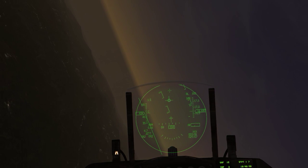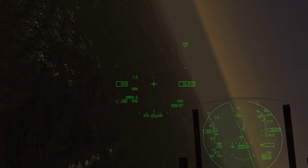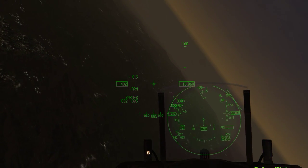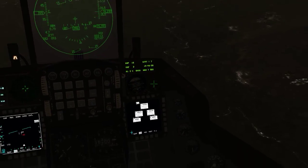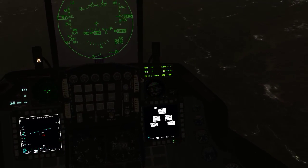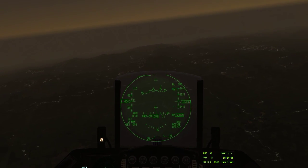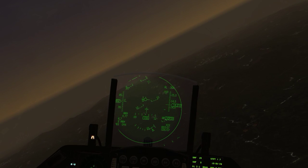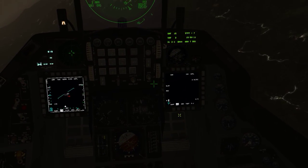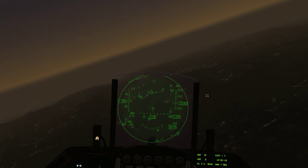See, if you didn't take out those radars with your arms, that would have been immensely more difficult. Because you nailed their radar, the SAM sites had no way of shooting at us. The only thing left was the secondary radars for the AAA guns, which range how far away the planes are so they can tell the flak rounds when to burst. It's like an airburst round basically. So that made it a lot easier on us.